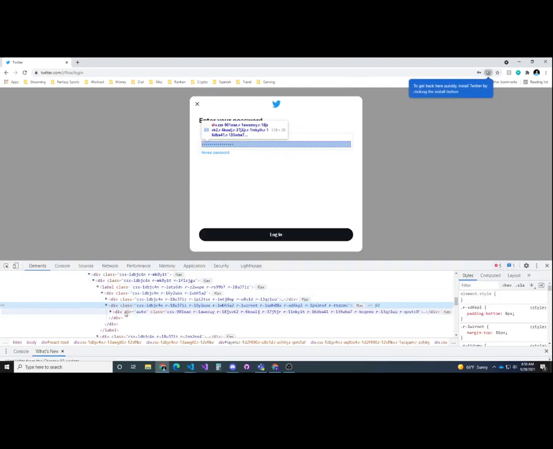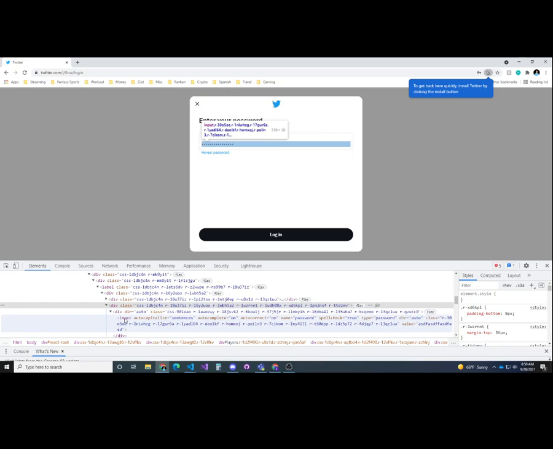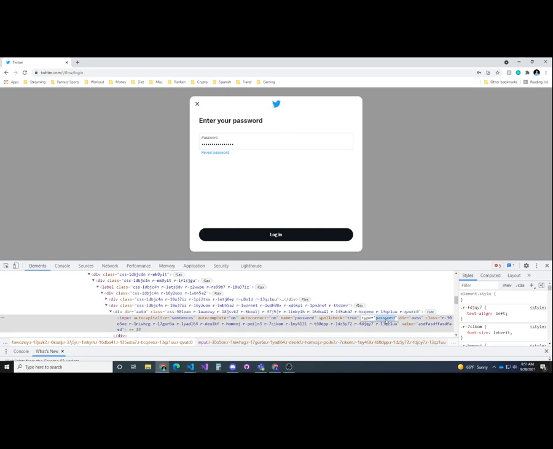That brings us to the div. Here's our input. Notice the input type is password. If I go into this type attribute and change the input type to text, I can very clearly see the password. So if it autocompletes your password and you change the type to text, it'll show you what it autocompleted.